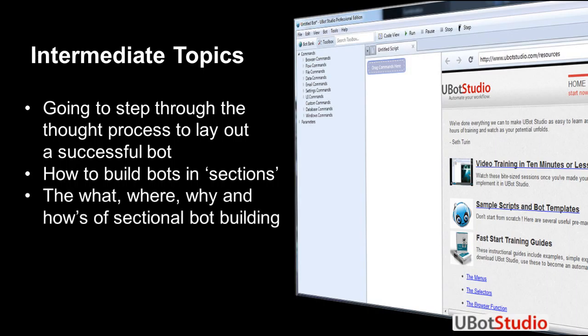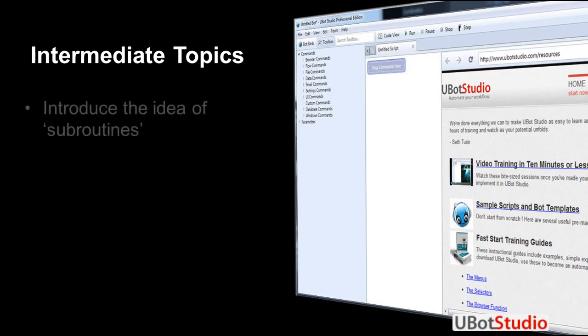So basically, we're going to look at the what, the whys, the wheres, the hows of sectional bot building, as I like to call it. We're going to make full use of the tabs to troubleshoot sections. And once we have a section troubleshot, at the end of the robot, we will actually keep one robot that is all split up still, and then one robot that's all combined. It's the same code in the end for both of them, but the whole idea is, if something goes wrong down the road, it's very easy at that point in time to fix it.